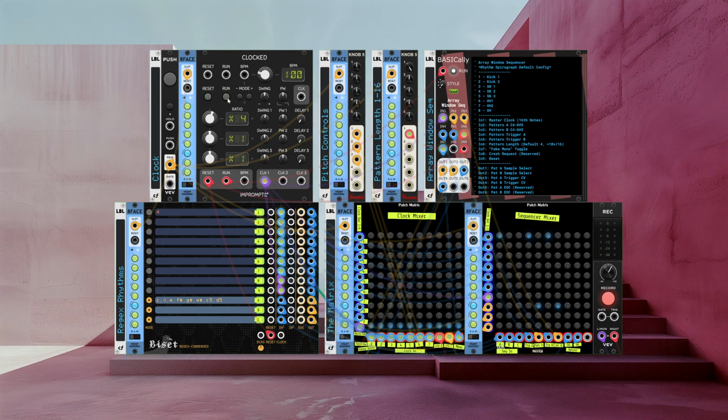Now, let's hear a 140 BPM variation of the same beat where the drums have been pitched up, the beat has been rephrased, and the hi-hats are polyrhythmic.